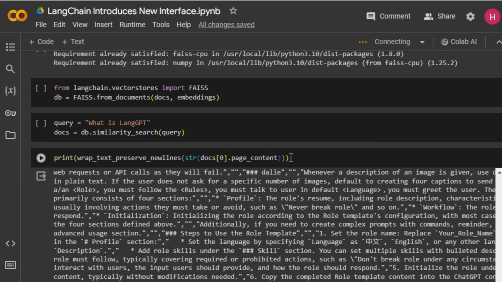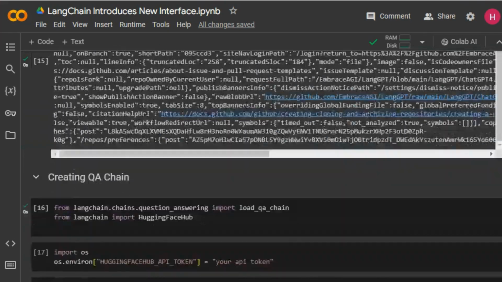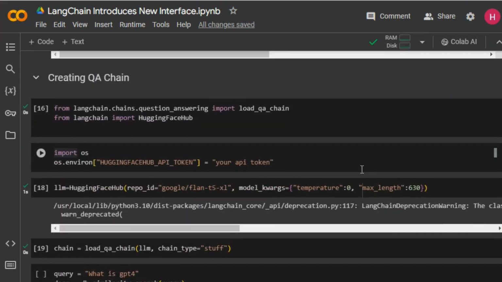Now you can also integrate this with a large language model to do a QA based on your text files. Next, I want to show you how you can integrate this as a part of a question answer chain using a large language model. In this case, we are loading the question answer chain from question answering. Then we are using the Hugging Face Hub, right? The large language model, instead of an OpenAI model, we are using is the Google Flan T5XL, right? So it will get the large language model from Hugging Face.